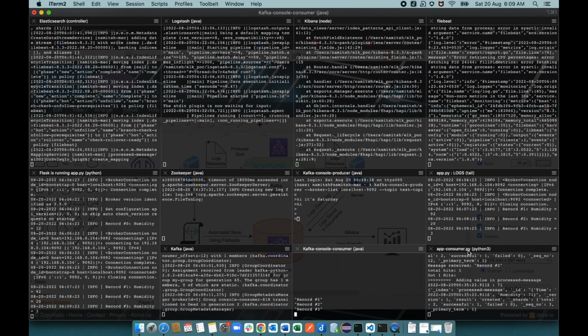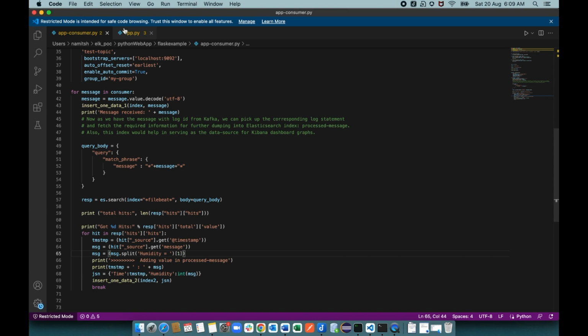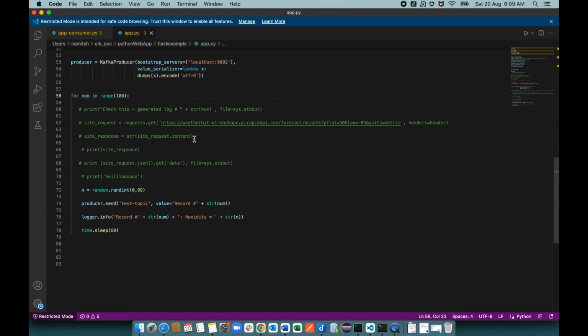And this is the consumer side that will be associated using the Kafka pipeline, Kafka topic. This is the Kafka producer and Kafka consumer we are talking about, just to show if it has been associated properly. Let's check the message. Some time back we passed hi and we received hi on the consumer side. Moving on to app.py on the code side.